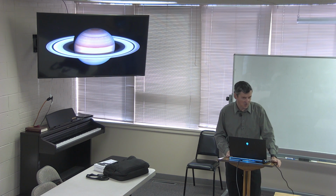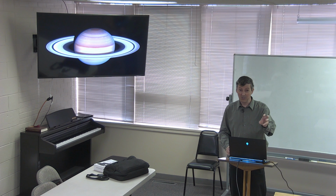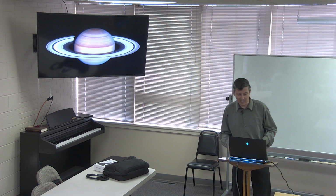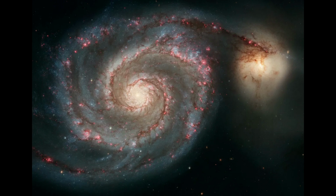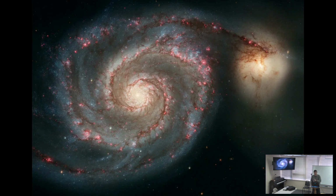Ground-based telescopes can see fainter objects than the Hubble if they have a bigger mirror, but they cannot see as crisp as Hubble because it's above Earth's atmosphere. And so images like this of the Whirlpool Galaxy, we had images of the Whirlpool Galaxy before 1990, but any textbook you see of the Whirlpool, it'll be just a little bit blurry because it was taken by an instrument that's on Earth, and it had to look through Earth's atmosphere, and Earth's atmosphere creates a little bit of a blurring effect. With the Hubble, it's just crystal clear because there's no blurring in space.